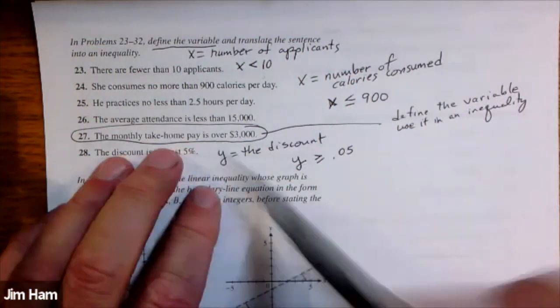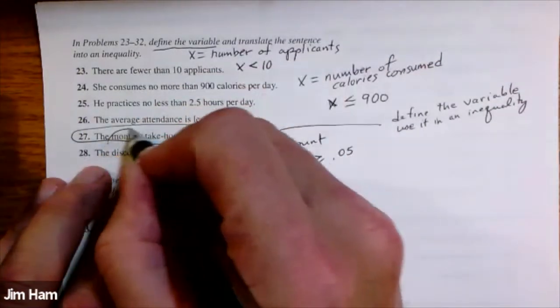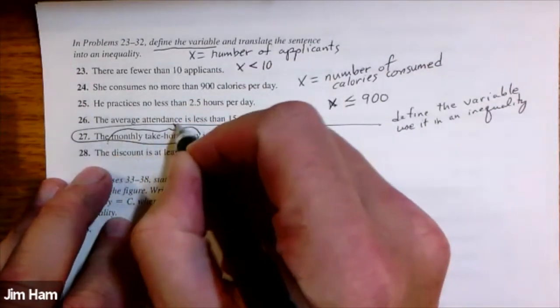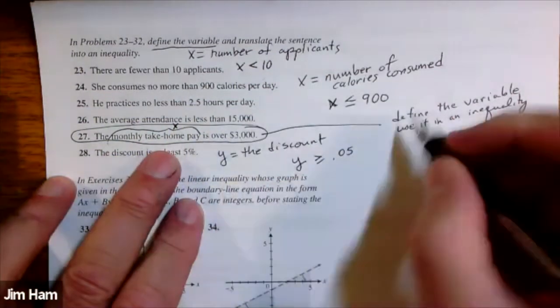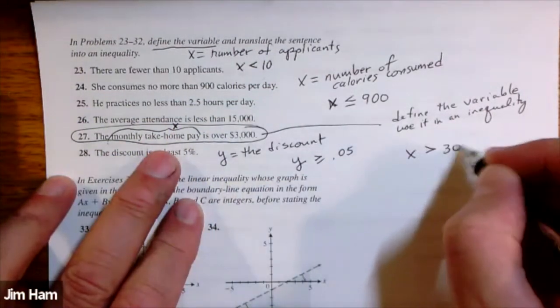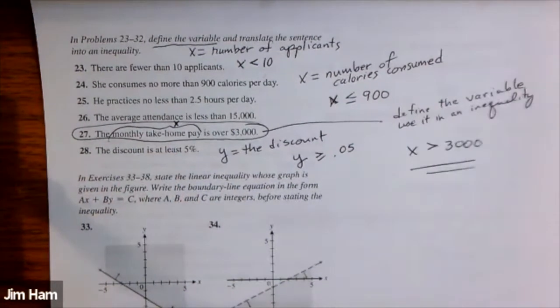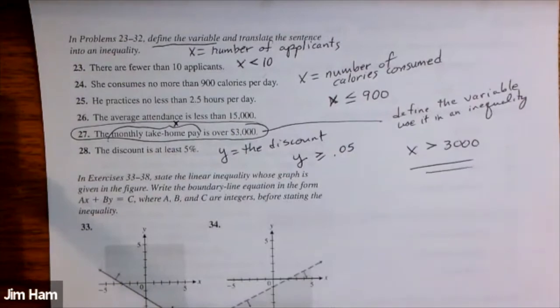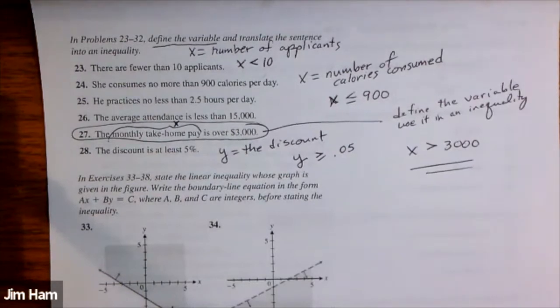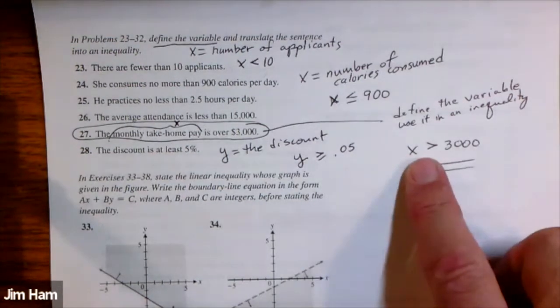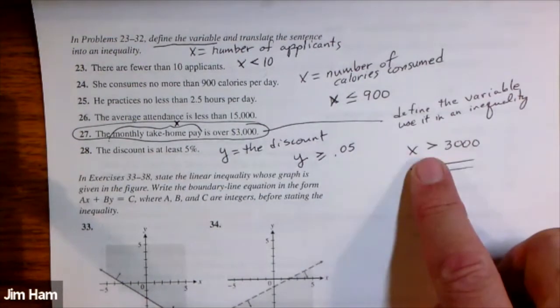It says it is over. So if you define x to be, it's like you guys have a good handle on this. X is over, so x is more than 3,000. Yep. A lot of times we try to be brief, and we don't put in as many words as we really should to define a variable. We're always going to define our variables in this class as quantities.